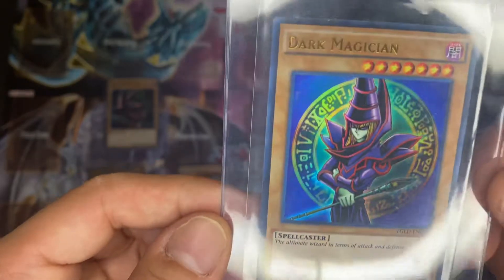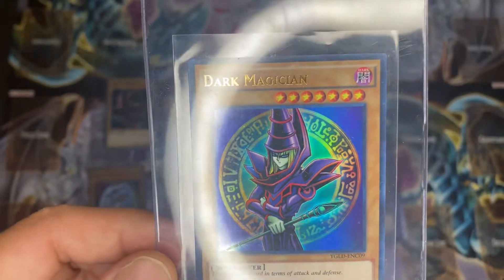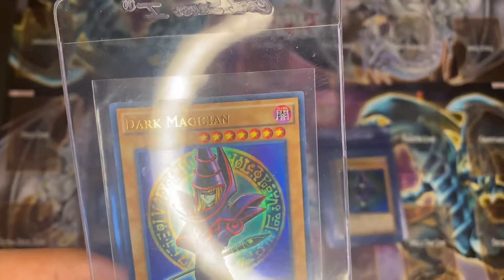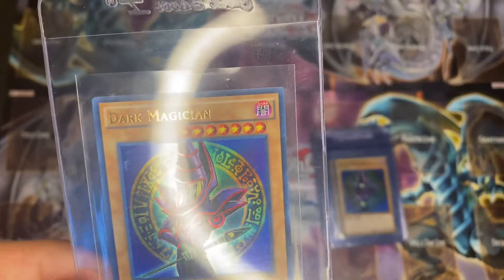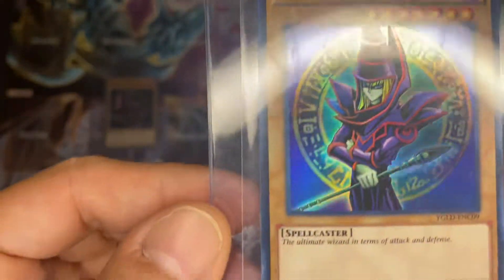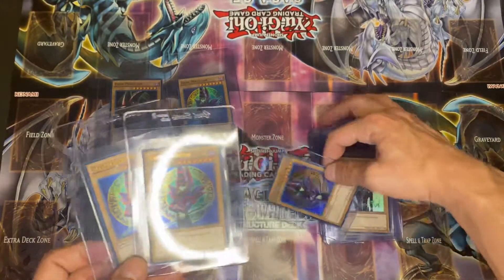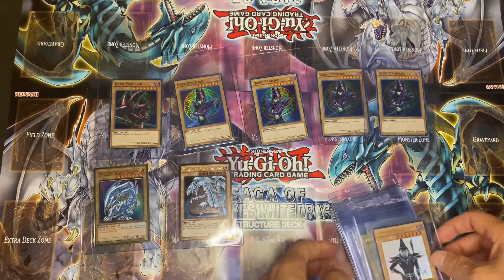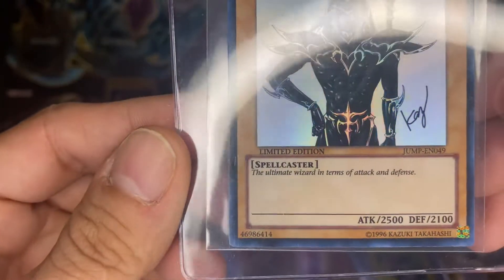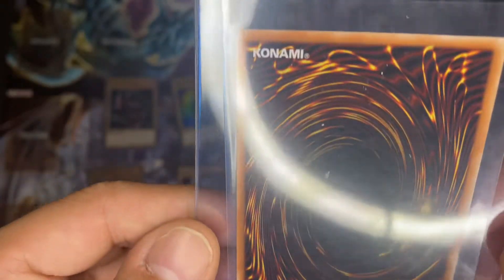So right here we got another Dark Magician, Y-G-L-D-E-N-C-0-9, first edition, which is also 2015 Yu-Gi-Oh! Yu-Gi's Legendary Deck. I believe this is the Gadget Deck Dark Magician, first edition. I think this one is pretty mint. There are three of these going out. He's one of my favorite Dark Magicians — looked for this one for a long time. Got this one at a local shop called King's Games, paid about 80 bucks. This one is super mint, all going out to PSA.